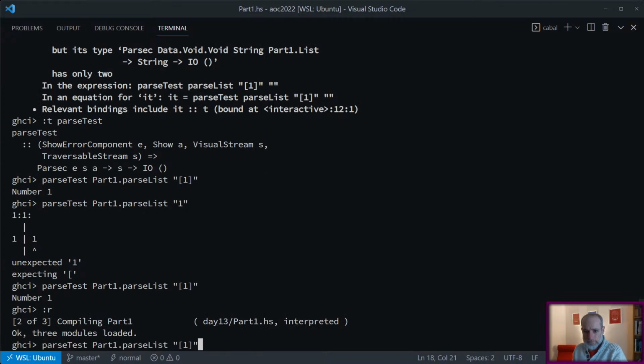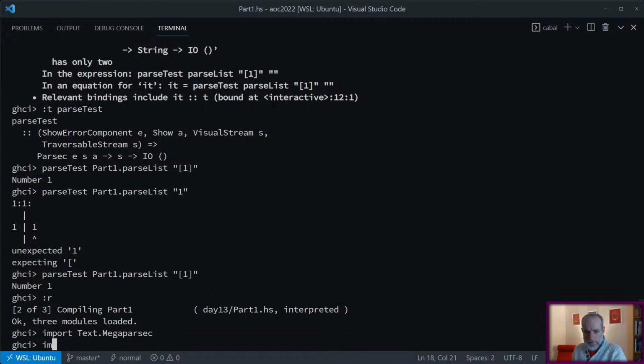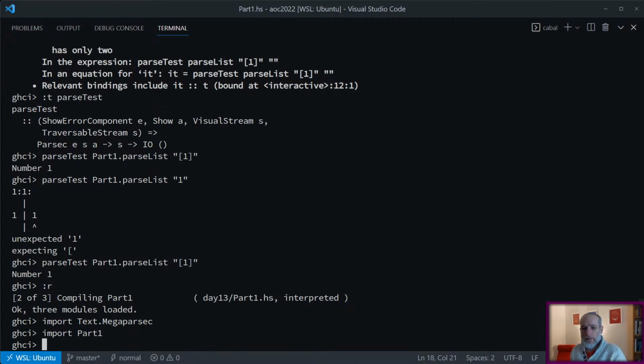Reload. Where have we got? Let's import that. Import Part1. And then we can say parseTest parseList, number 1.